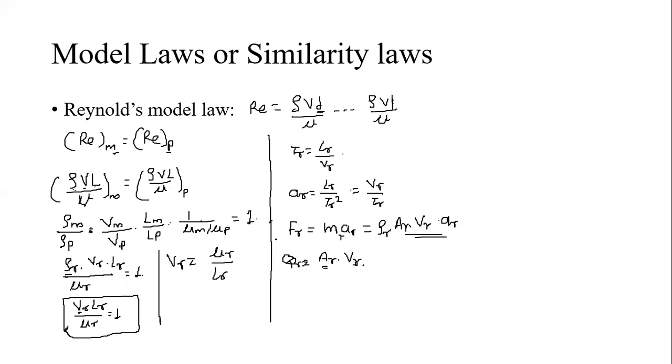It is applicable mostly for the motion of airplanes. What should we do there? In the motion of airplanes, we need to go for the Reynolds model law. Then flow of incompressible fluids, that is flow through pipes. Motion of submarines which are fully submerged in water. Then flow around structures, that is the weirs or the piers we can say, and other bodies that are completely immersed in a moving fluid.